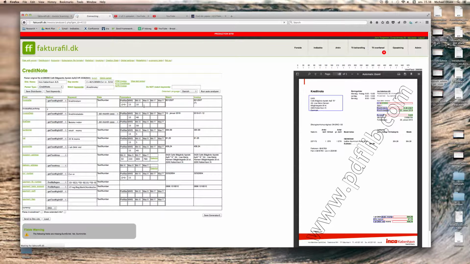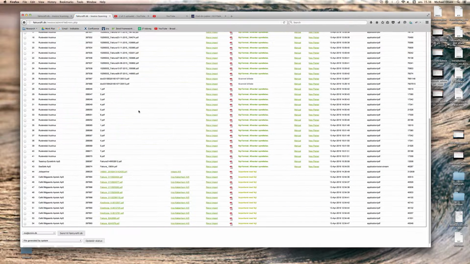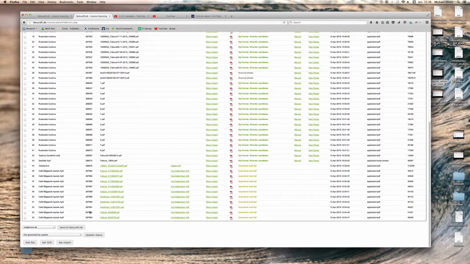So now I should be able to rerun the credit notes. So let's take the credit notes. Those are the three here. Credit note, credit note, credit note, run.